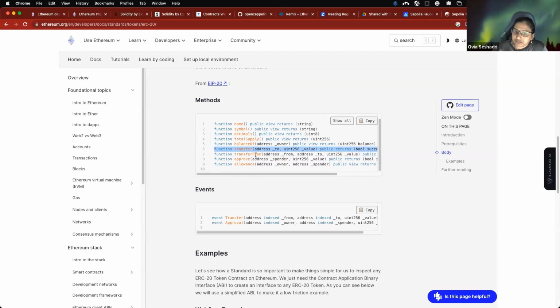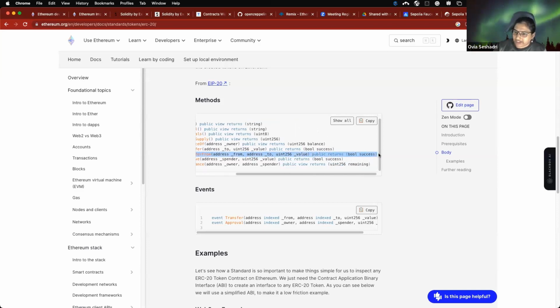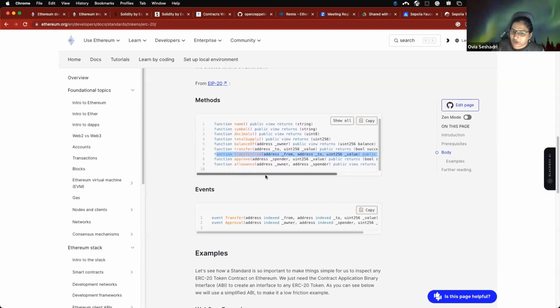A transfer from is when you want to transfer on somebody else's behalf, right? You want to transfer from this address to that address, and you are a third party in this transaction of this much value. You might wonder how I can just transfer on somebody else's behalf. Obviously they should allow me to transfer on their behalf. So a transfer from function is always accompanied by an approve function. First, an approve function has to be invoked where a person assigns control of some of their balance to me.